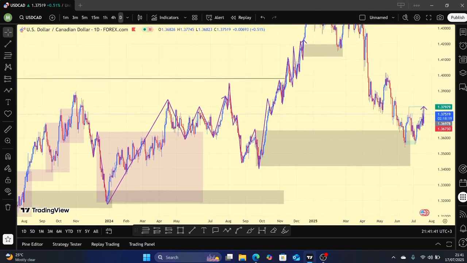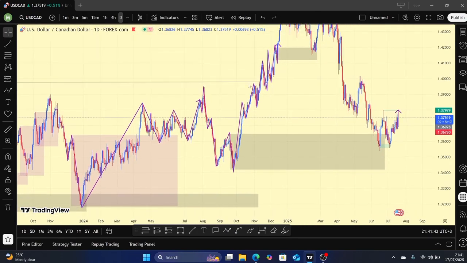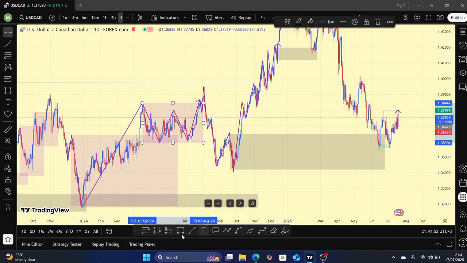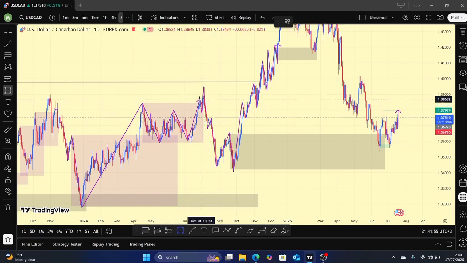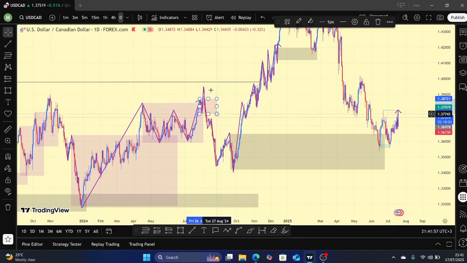So exactly right here, I was to mark this one here to be the order flow, but then you can see what price did. It mitigated it right there. Then price broke past this one here, because this here was supposed to be the one. Then price broke below it, and I wanted to get the one that will be aligning with the trend. Of course I cannot mark this one because it's not aligning with the trend. After price does something like this, that's when I will mark this one here.